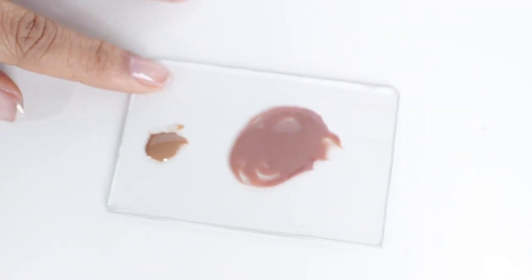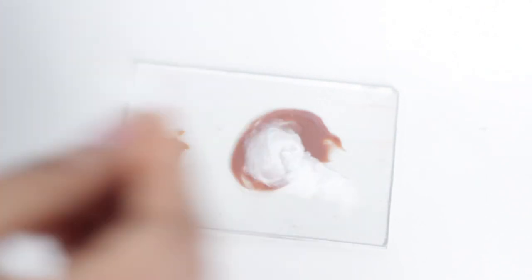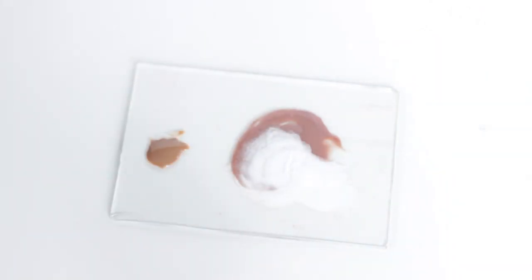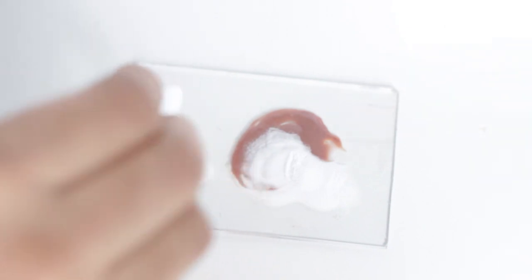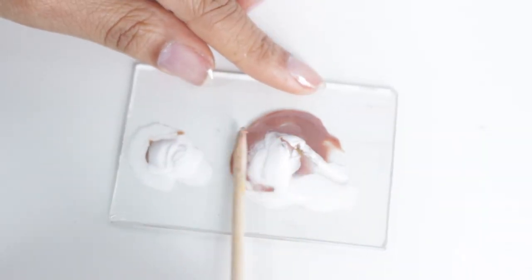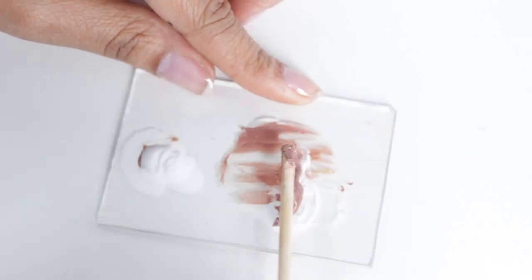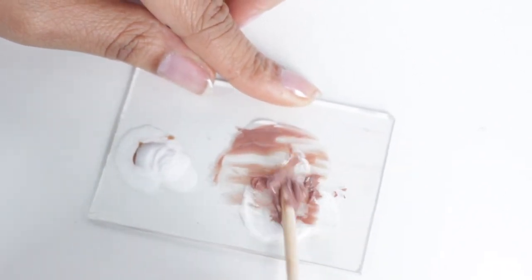Now the base of all of our nails are actually done so now I'm going to move on to the 3D elements and feel free to just completely ignore this step. I know that a lot of you guys were kind of interested in some more 3D looks so yeah you see where I'm going with this. So basically I'm mixing my gel polish with this 3D powder and I've showed this to you guys in other videos before.